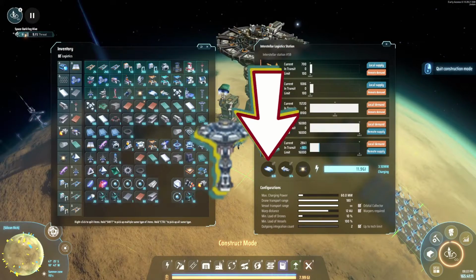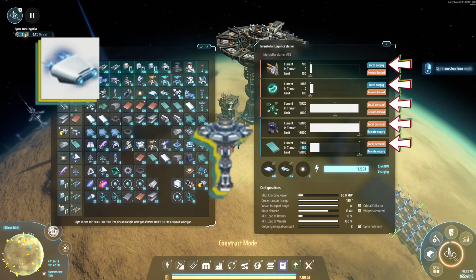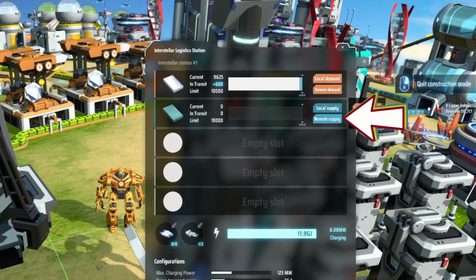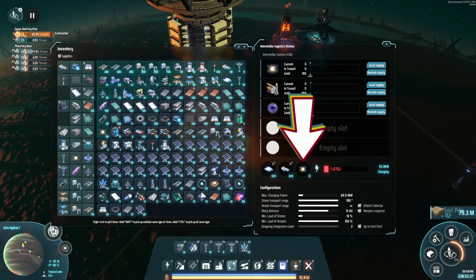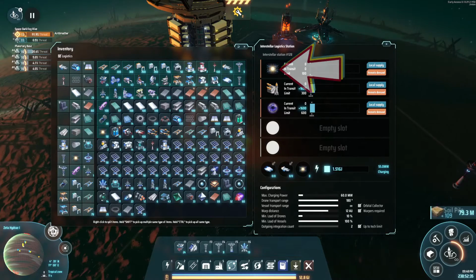Interstellar Logistics doubles as Planetary Logistics, so you can equip it with drones, which use the local settings. Remote is for vessels that travel between planets and star systems. Same deal as before. Remote supply provides and remote demand requests. If you're transporting items from another star system, you'll need warpers that you can see in the menu beside the vessel once unlocked. Place an interstellar tower on a new planet in a new system and use one of the slots to transport warpers there.